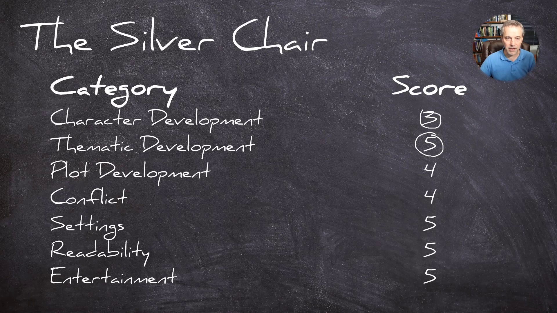As far as thematic development goes, I think this one has some great themes to it, in particular around the nature of truth. We see that played out in the signs given to Jill as well as some of the imagery, especially around the silver chair as being a metaphor for being captivated by sights and sounds that kind of draw us away from the truth. You have to break free of that in order to see truth for what it really is and to see what is really deceiving us from seeing what the reality of the world might be.